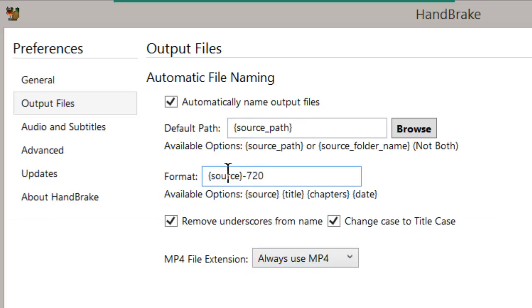So it's going to be the name of the file, which is the source, and then I'm going to put a -720 because I'm going to render this at a resolution of 720 lines. Also down here, I'm just going to select always use MP4 because MKV may or may not play on various devices. So I'm always going to use MP4.